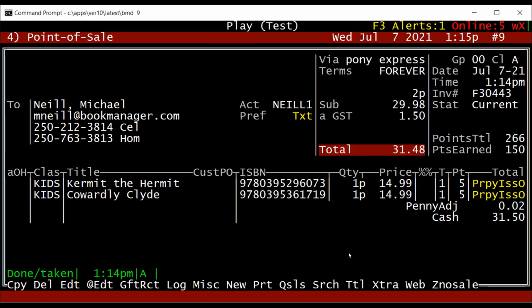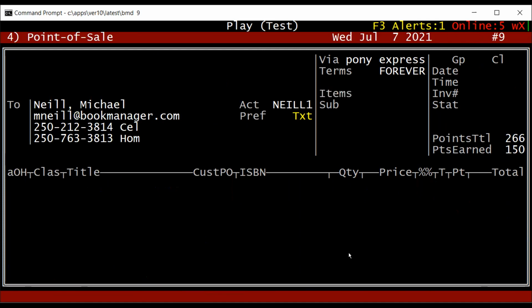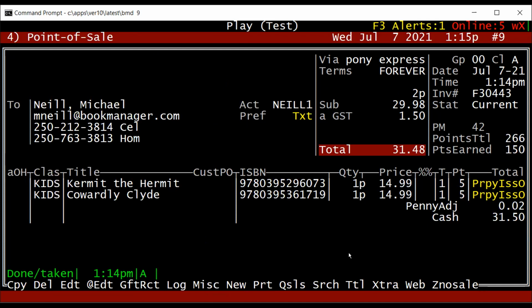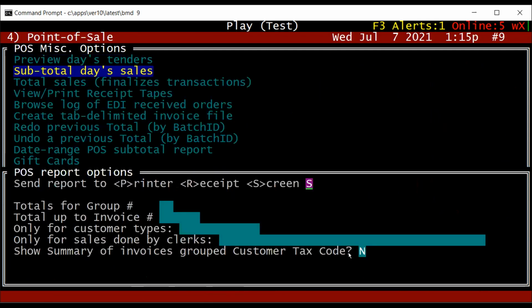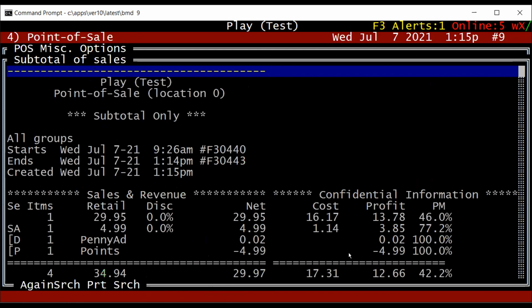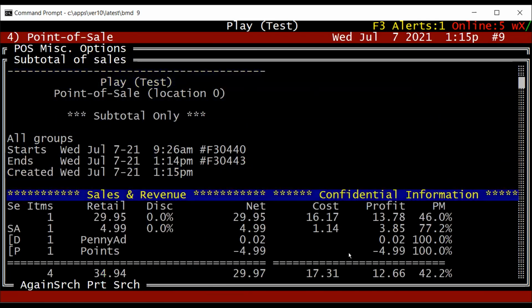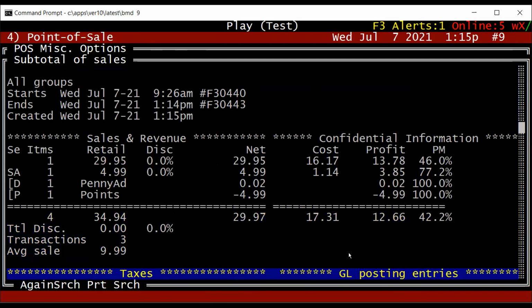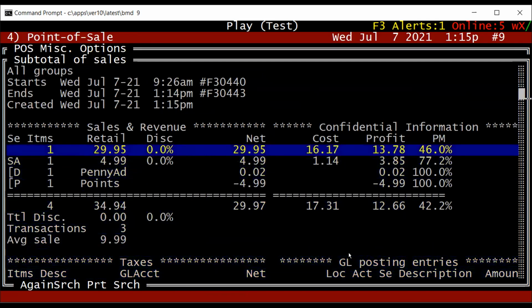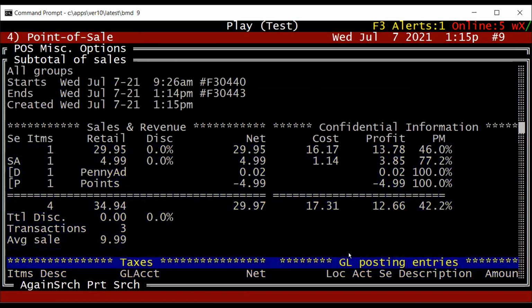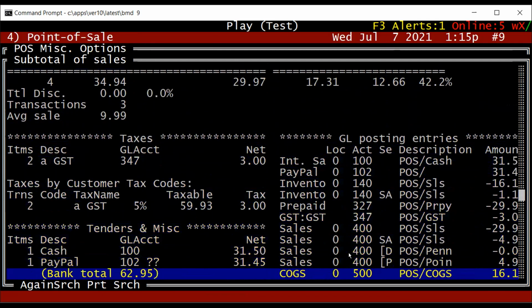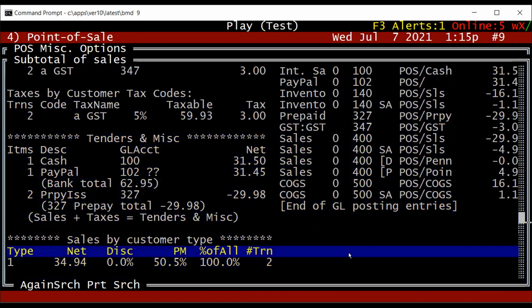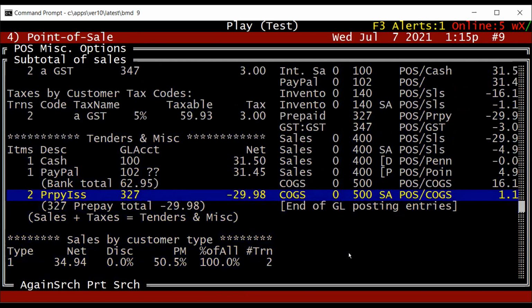If you're interested in what happens in the point of sale, I'm going to go to number 4 now. I'm going to do a miscellaneous and subtotal a day's sales. In today's sales, it looks like somebody did do something here. This was a different transaction, but further down here, the prepay items, the amount paid on prepays, I've got 2 of them here, was $29.98.